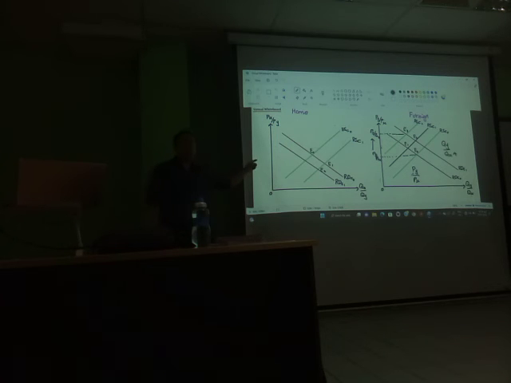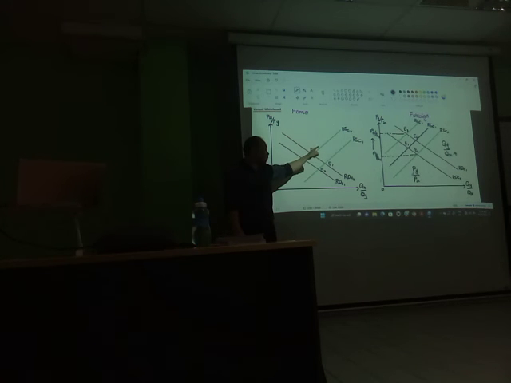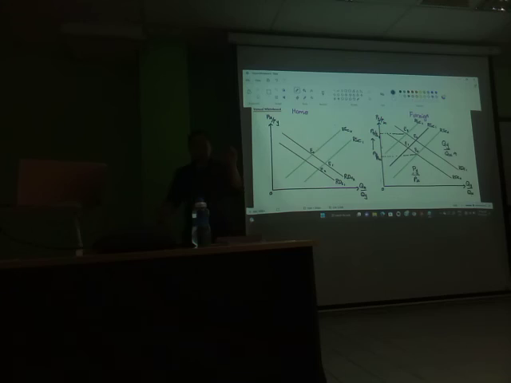X is, this one is important because we're going to use this one in our analysis. Good X is capital intensive and A is capital abundant. We have two countries here, A and B, and we understand X is capital intensive and country A is capital abundant.